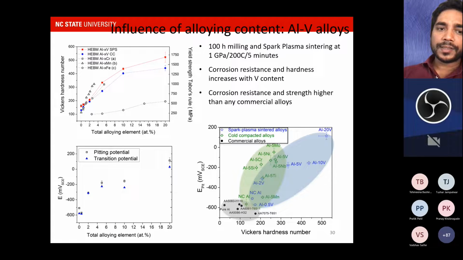And if you look at the properties, you can see the Vickers hardness plotted here for the different alloys we made. We can get really high Vickers hardness and high pitting potential, and this is kind of the summary of everything we have. If you look at this blue curve, these are alloys with high alloying content, with some different processing, and we can get hardness up to 500 Vickers, with a huge pitting potential close to some of the stainless steels.